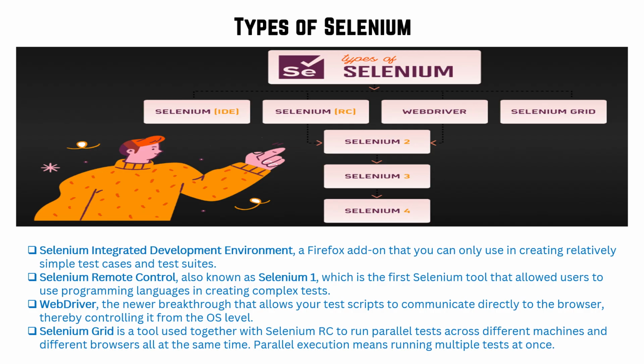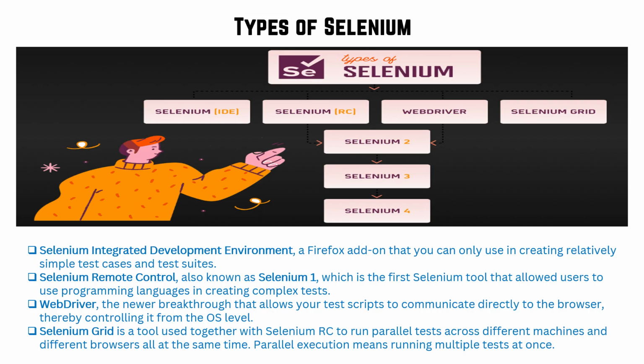So Selenium was having four components: Selenium IDE, Selenium RC, WebDriver, and Grid. Selenium IDE was there whenever Selenium was introduced. IDE is Integrated Development Environment. It was a record and playback mechanism, but nowadays nobody uses it. Then Selenium RC came, which is nothing but Remote Control, also known as Selenium 1, through which we can interact with different languages and create complex test cases. Selenium WebDriver was the latest thing that came, through which you can communicate with different browsers and operating systems. Later, Selenium RC and Selenium WebDriver were integrated into Selenium 2, Selenium 3, and nowadays the Selenium 4 version is available.